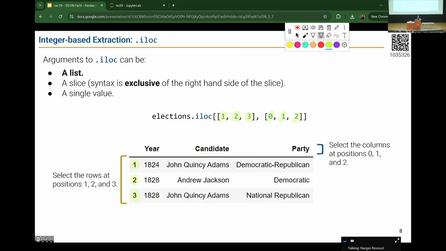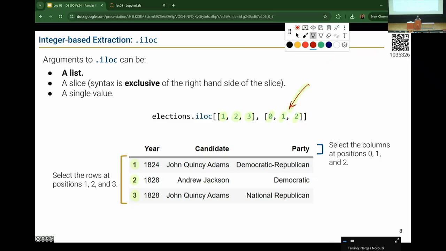So here is also the same thing with everything that we're covering. Either we explicitly say that I want all of the rows by providing colon, because that's also another way that we can specify that I want everything, starting from the beginning up until the end. Or you provide the list of the single row that you want to extract, and you can't skip rows. But you can skip columns.